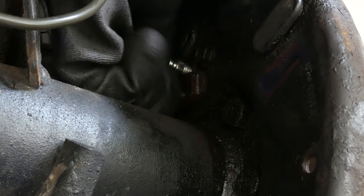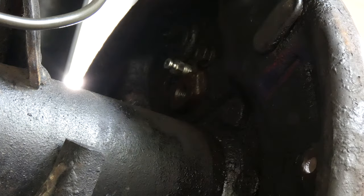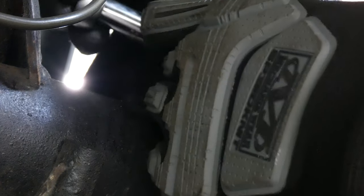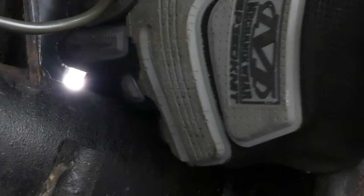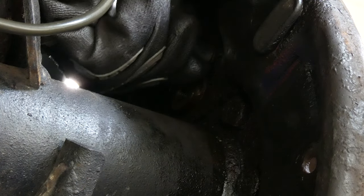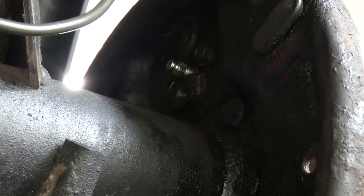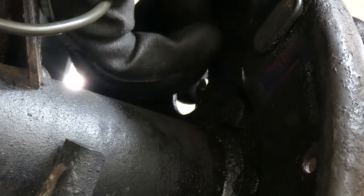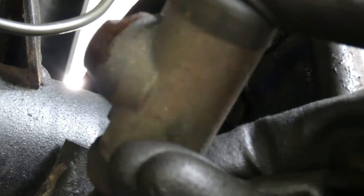They're not very long, these bolts. See, they're pretty small. Got the other one. I can line it up real easy. And then the cylinder will literally just come off. See? And then this old cylinder is off. It's time to put on the new one.